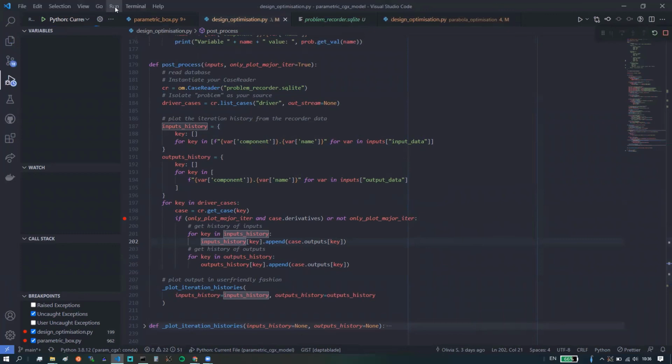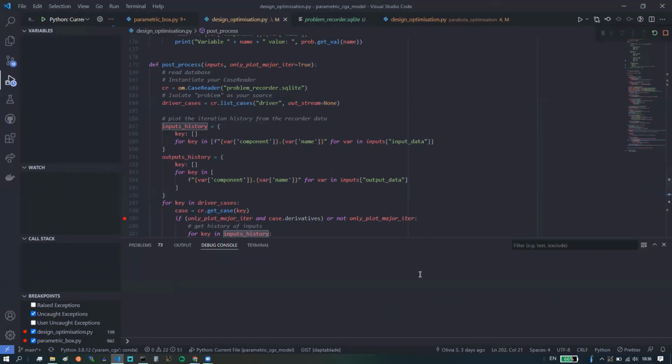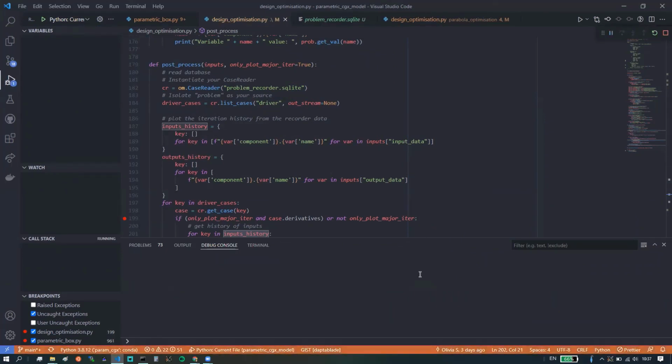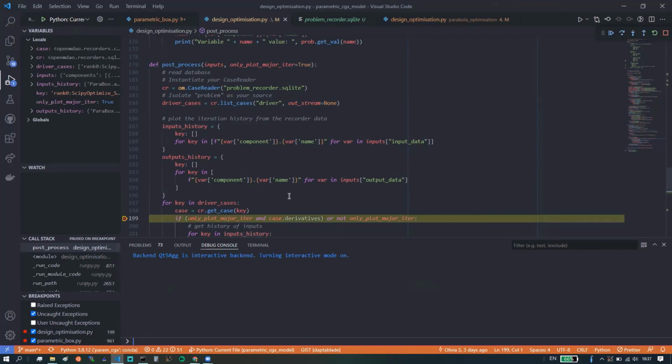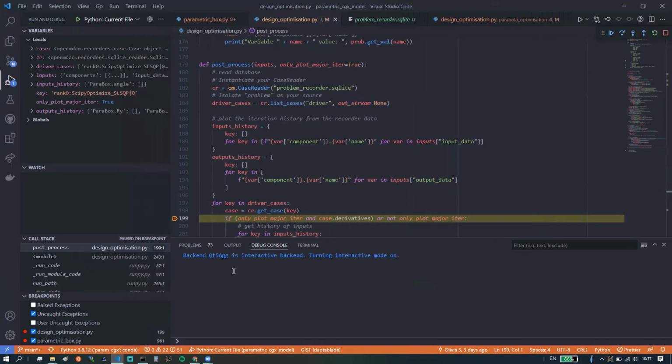If I just look at my debug session at the same time. Okay, so we can see that we've just loaded this database up. So no optimization happening here. We have got our inputs, we have our driver cases.